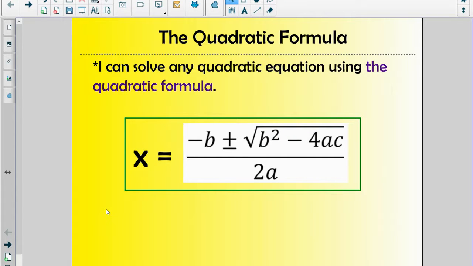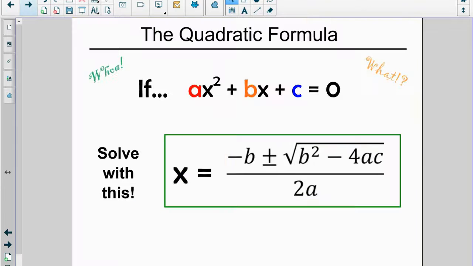Hi, today we're going to take a look at the quadratic formula. Now, this is just another way that we can solve quadratic equations, just like we can solve by graphing, we can solve using square roots, we can solve by factoring, we can also solve quadratic equations using this formula. Now, this is a pretty complicated formula in terms of how it looks, but it's really not that bad when we break it down into steps. So I'll explain here in just a minute.